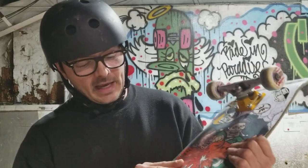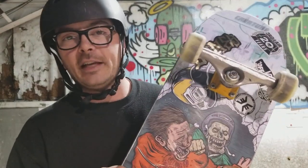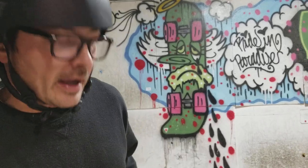First things first — a good crispy deck. A good crispy deck is going to give you that stiffness that you're going to want, that control, that great board feel. Probably a newer grip tape or a clean grip tape — it's going to keep that board stuck to your feet. Once you've got that all set up, the board you're comfortable with, and a ramp that you're comfortable with, let's start trying the backside air.